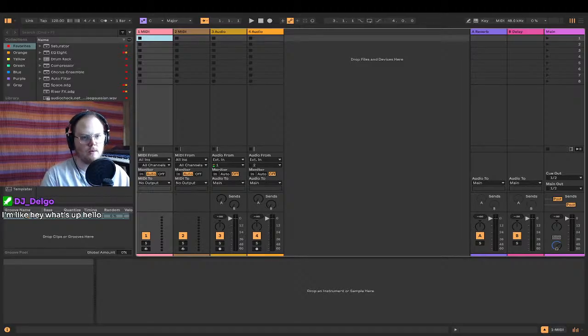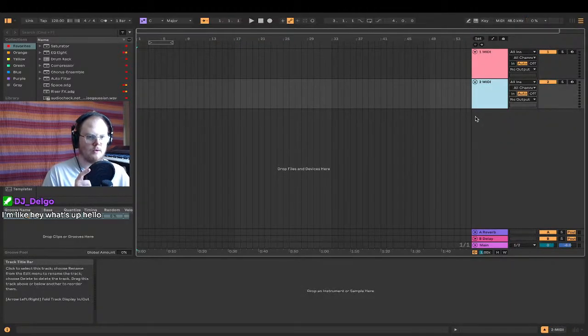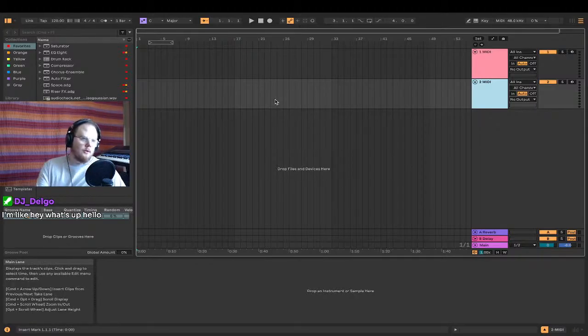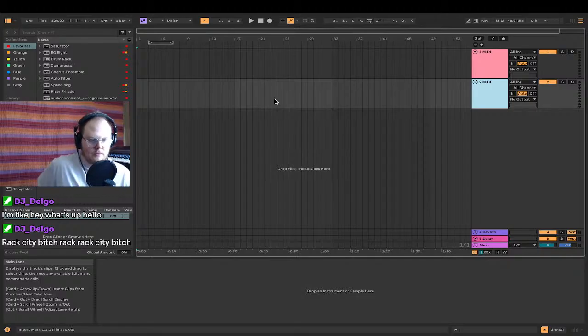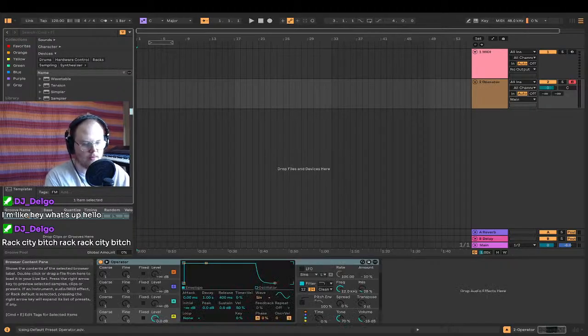Okay. So, here's what I'm thinking for today. It could be fun to build a bunch of racks that we can fully randomize, and then force ourselves to use whatever we get out of it on the other side. So, let's try putting one of these together and just seeing how far we can get. I'm gonna grab an operator.